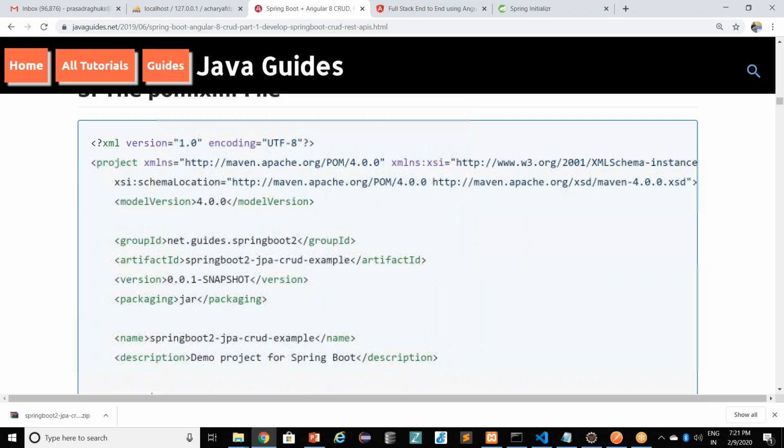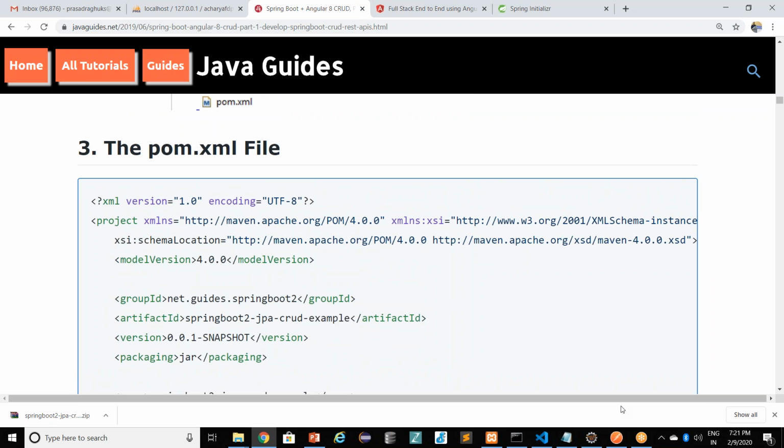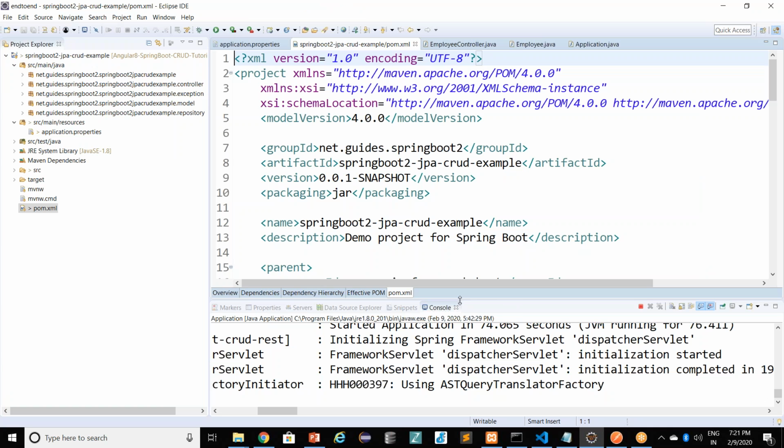Now the pom.xml file. When you look at the pom.xml, whatever group name we had given has been added into our pom under the group ID, and whatever name of the artifact we have given is placed in front of the artifact ID.